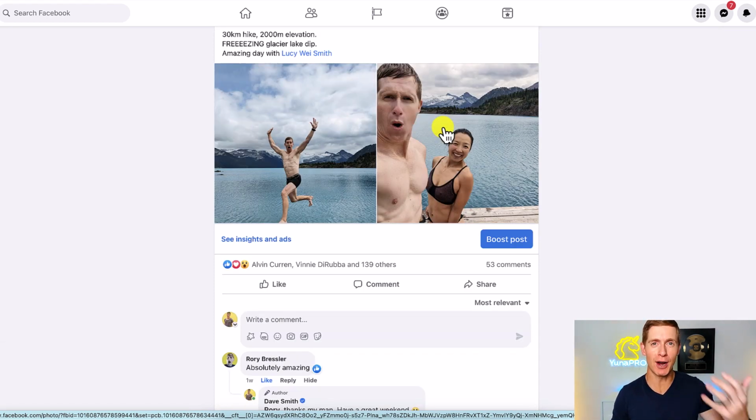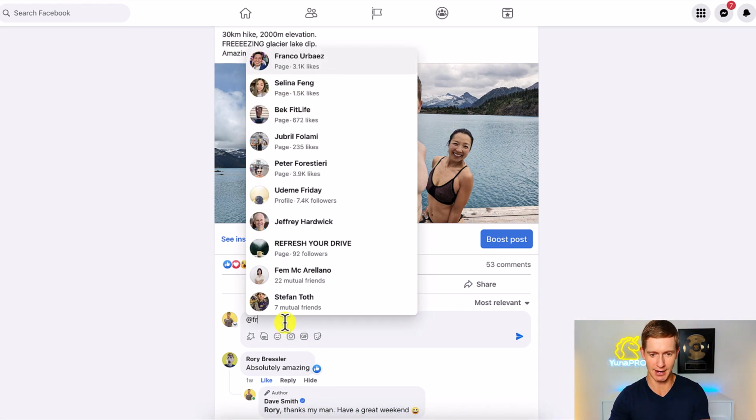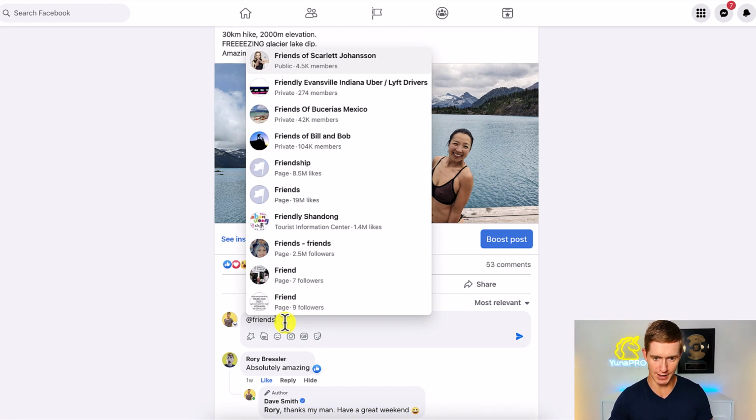And imagine that you created a piece of content that you were just interested in sharing with your friends. What you could do is go down to the comments and type @ and then start typing in friends. And you want to avoid clicking on any of these groups. What you're looking for is the actual tag that Facebook will specifically say in it, this is going to mention all of your friends. Now you'll notice that that doesn't actually show up in my options here. And I'm going to talk about why that is in just a second.